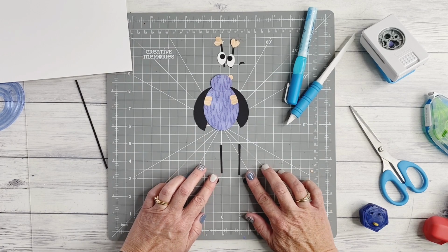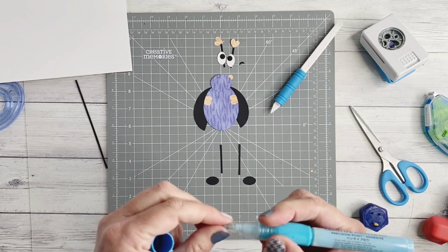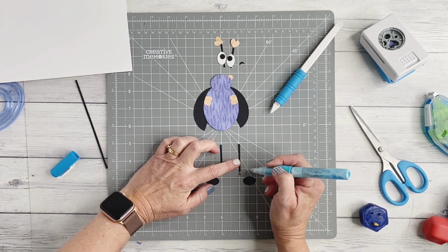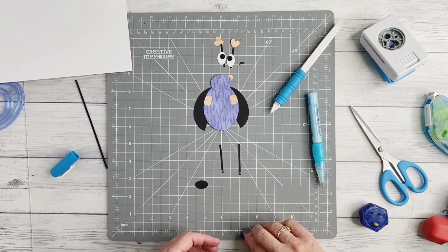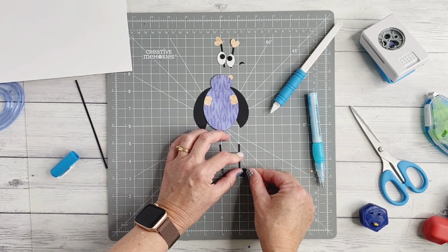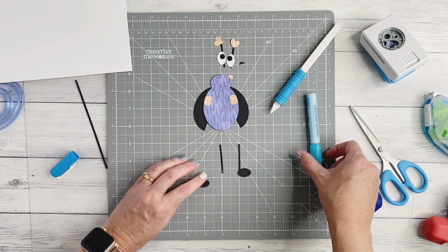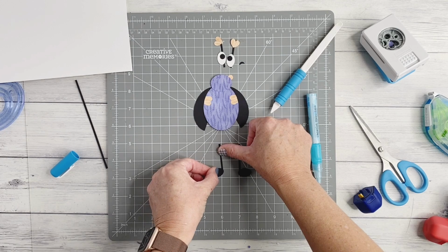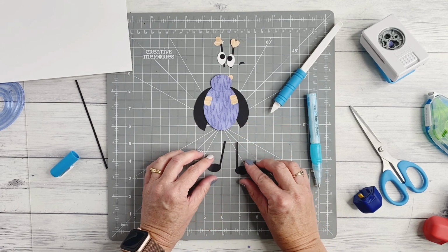Okay, so now's probably where I'm going to start using my glue pen. It's really good for finer parts like this. So I'm just going to add a little bit of glue to the base of his legs. And this glue is really strong. If you haven't used it before, it's a really strong glue. I love it. I'm just adhering each foot in place. He's starting to look rather cute.